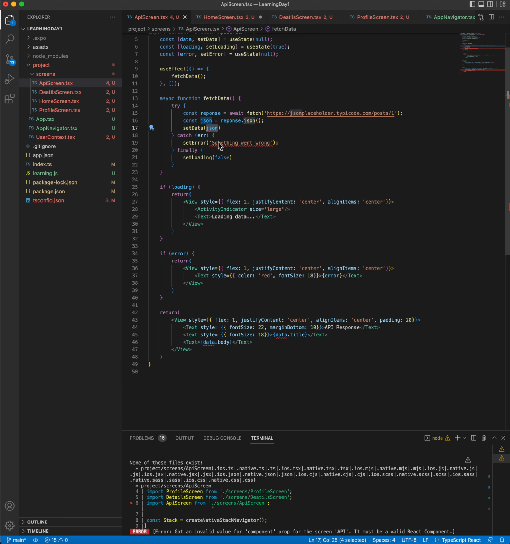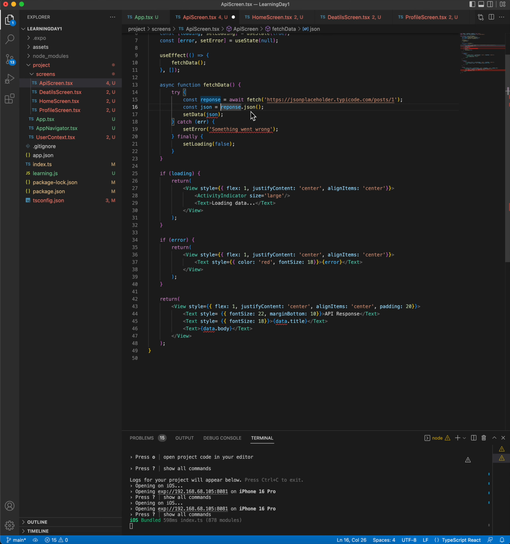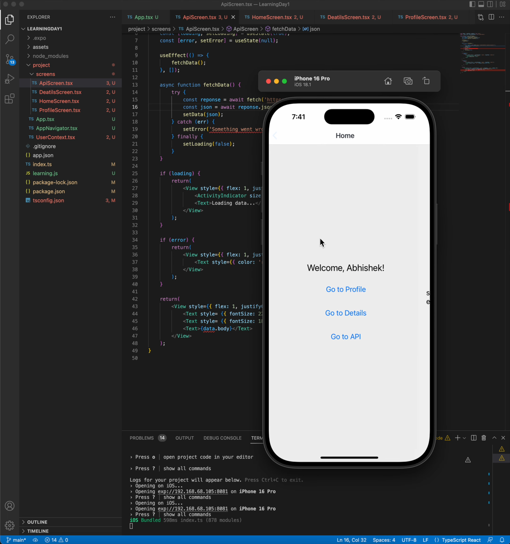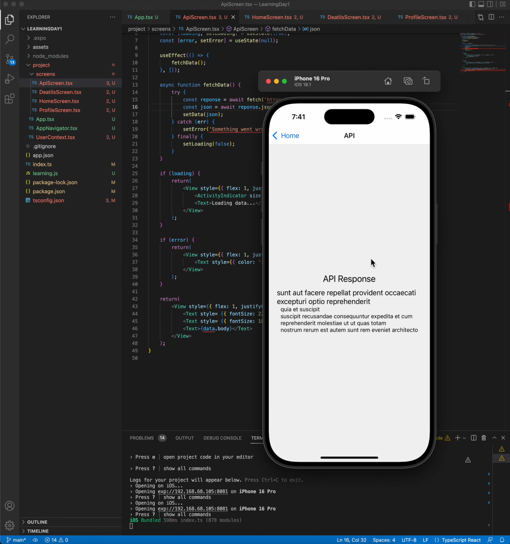API screen, if loading, set data and data title. Oh, sorry. I got to know what the error is. I did not await here for the response to get loaded. See, now it is running. Yes.